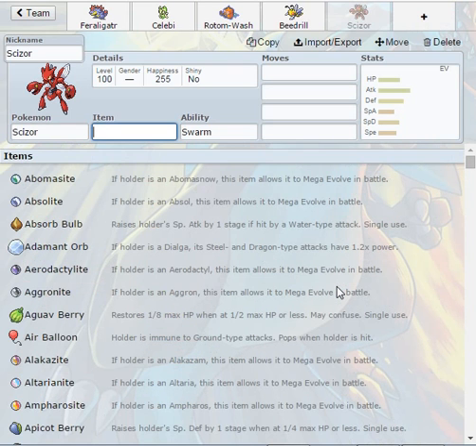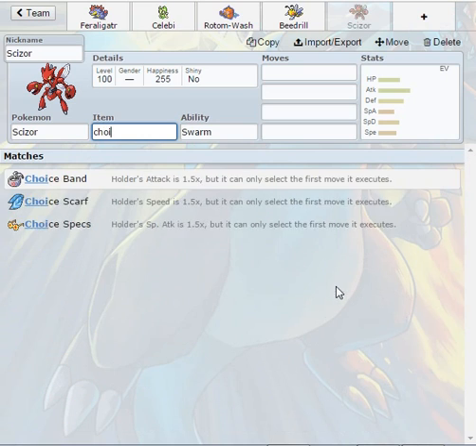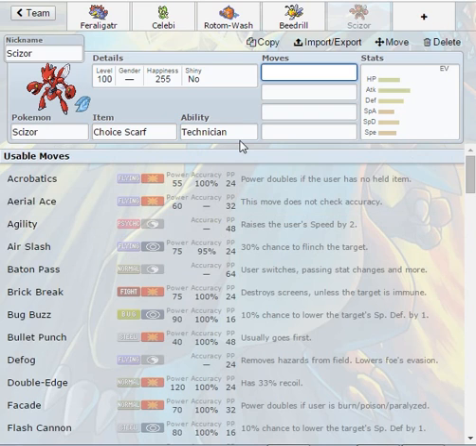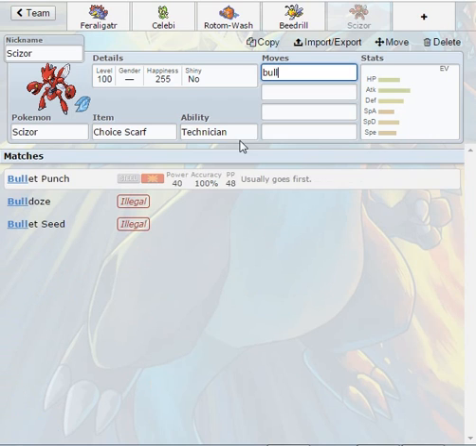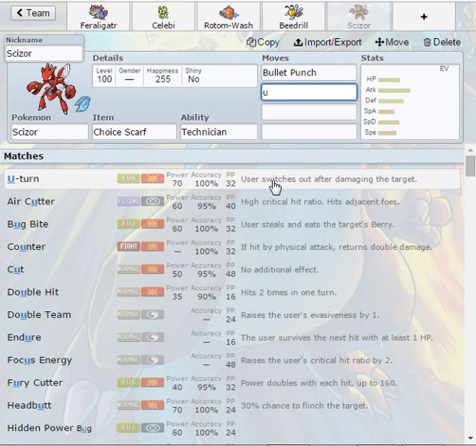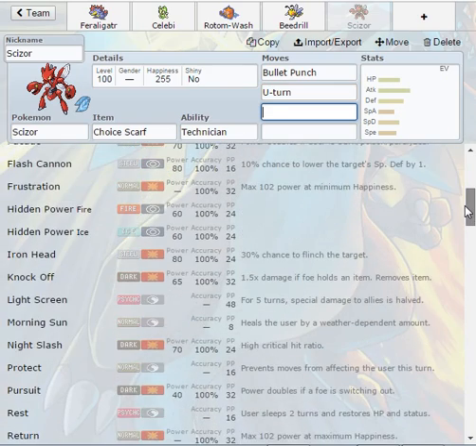In all honesty, Scizor could have been our Mega. Well, then what fun would that be? This is actually going to be a surprise, Scizor. No, stick with me. I just put Choice Scarf, Technician, and Bullet Punch on a Scizor. But stay with me. Next, we got U-turn. Stay with me now. No, don't get mad at me, please. I don't want rage. Please, no.